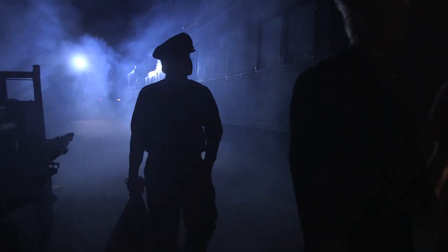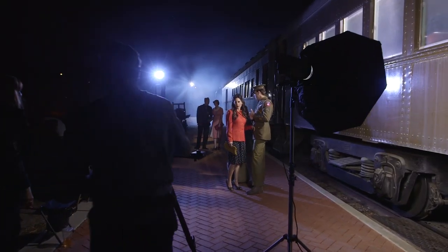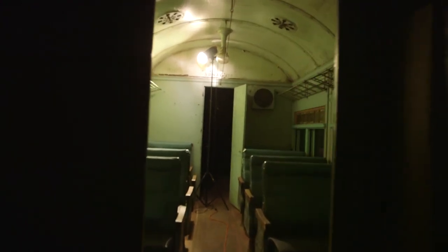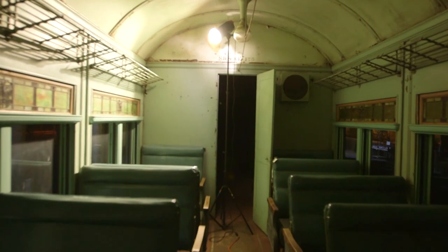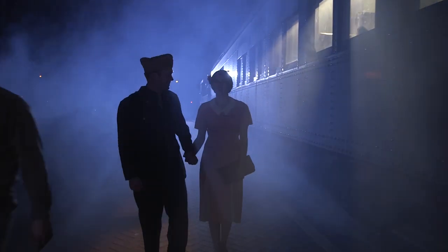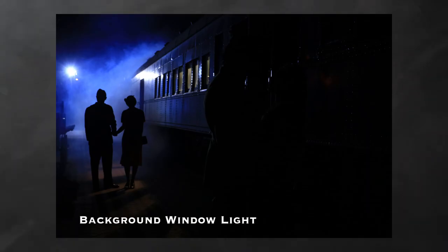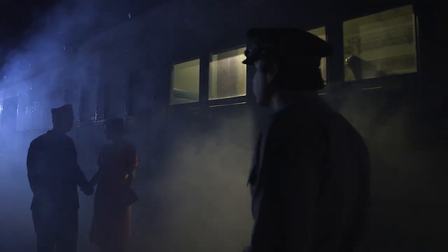Now that the broad strokes of our lighting setup are laid with that HMI, we're going to add LEDs to paint in the image. The nice thing about single LEDs is that they allow us to use one light in many different ways. For our first light, we're going to place the North Star light inside the second car in the background with just a seven-inch reflector, aimed out the window towards the ground to create light window patterns on the walkway and get some nice light shafts. We'll put a half CTO warm gel on this light to warm it up a little bit. You can see those nice shafts of light coming through the windows — it gives us a dreamy background.